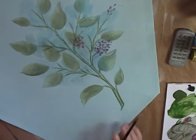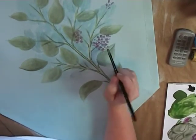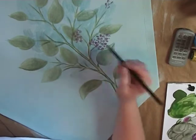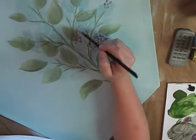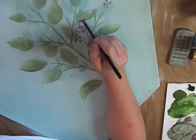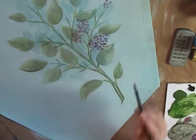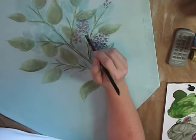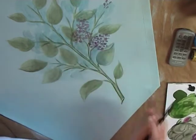All right, so now I've started already just to kind of see where I was going to get going. So we want these. They're not necessarily clusters like perfect flower clusters. We want to just grow this, and we want them to go over the leaves. Okay, and it's a tip, tip, tip, tip. And some are going to be in front, and some are going to have that space.